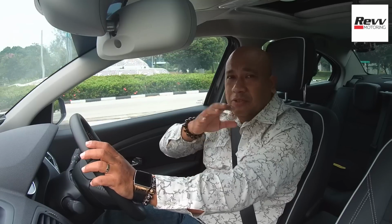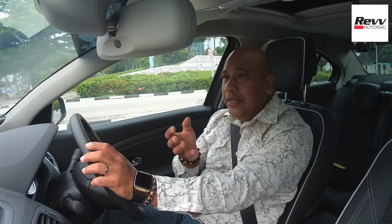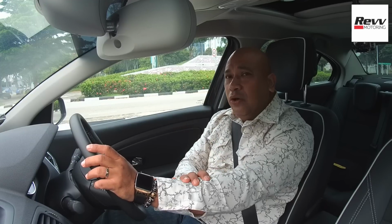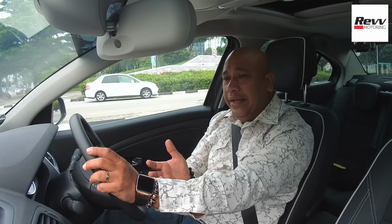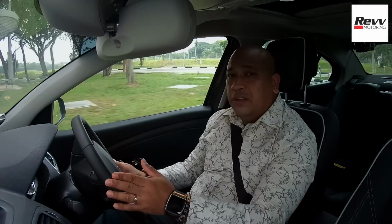It shows you how much fuel you consume. It gives you a score basically, and then from there, it actually helps you improve on the way you drive your car, which I think is really excellent, because everybody drives in a different way, and this is really going to help you nail down areas where you think you can improve your eco-friendliness as a driver.